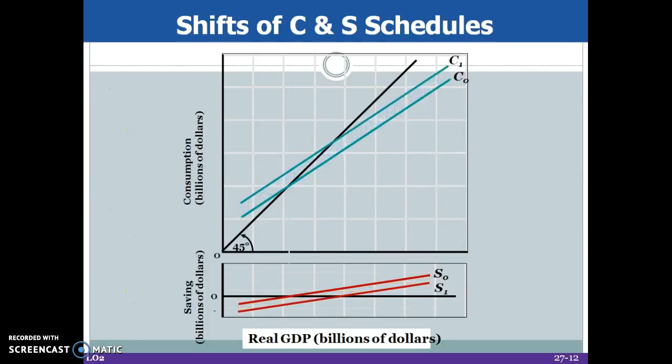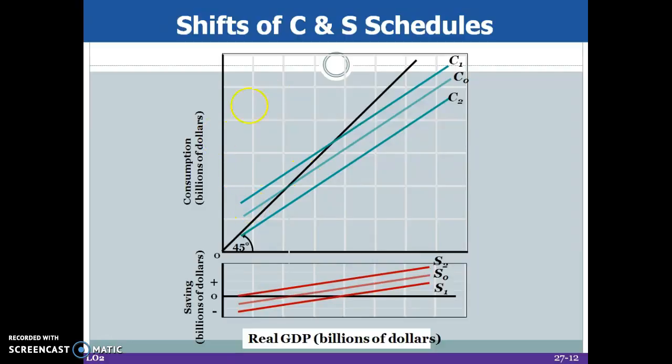Okay, last concept here. Hopefully you guys can see this graphic and also the animation that goes along with it. What we're looking at here, on the y-axis we have consumption in billions of dollars, and on the x-axis we have our real GDP. So this is what we're consuming, and this is ultimately what we're producing. Remember, we have the 45-degree line. At any point on that 45-degree line, consumption is exactly equal to production, so everything that's being made in the economy is being consumed.